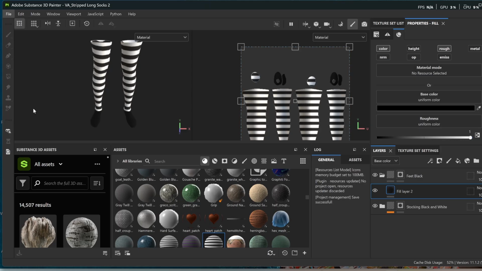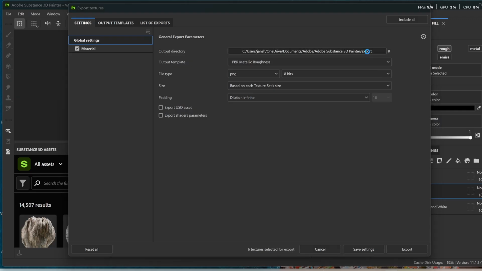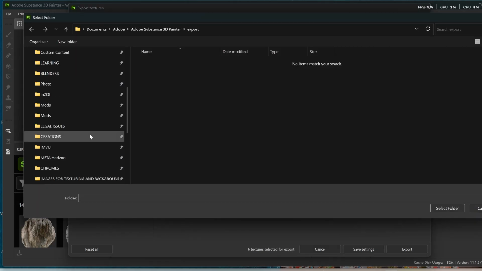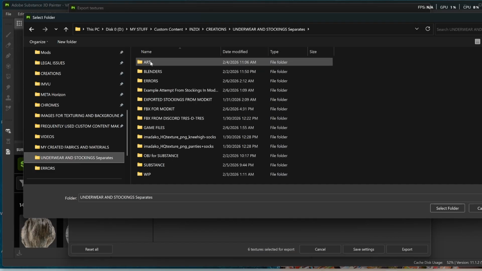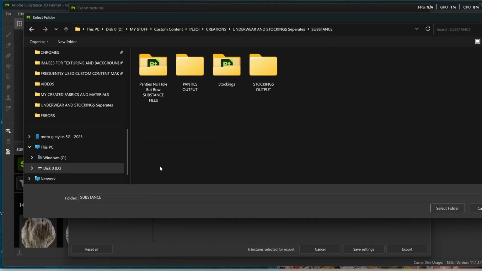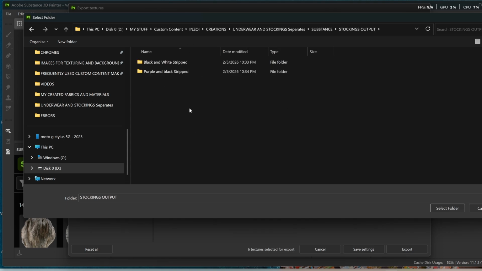File, export textures. Select your location where you want to put it. Everything organized. Substance, stock and output. Yes, I already have it. I'll just create a new folder. I'm not gonna redo what I already did.